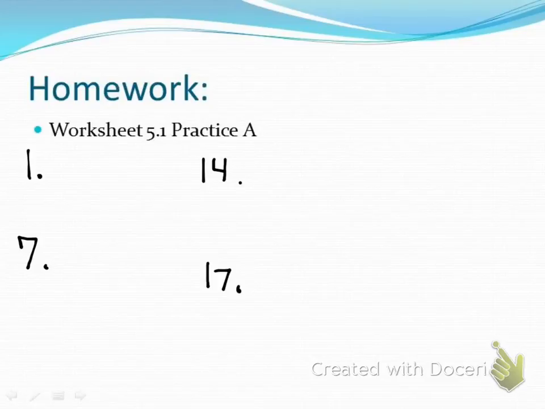Number 1, the directions say, given that triangle PQR is congruent to triangle ABC, match the corresponding congruent parts. So instead of making you list them, you're just doing a matching section. So side PR would go with which side? AC. Do you see the list of letters to the right? Which one's AC? D. So your answer is actually just D. It's just a matching. Alright, you'll need to do the rest of those.